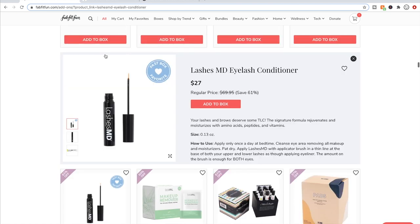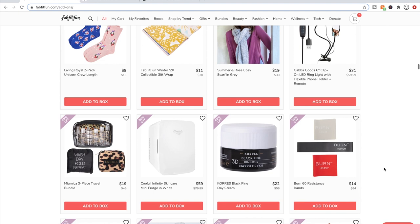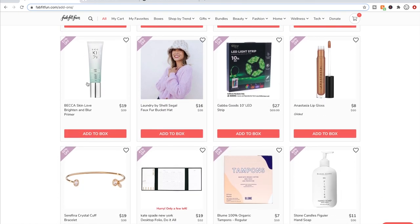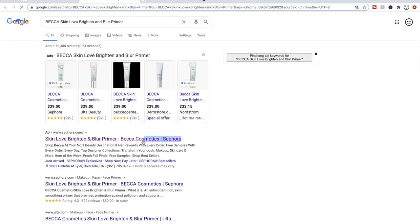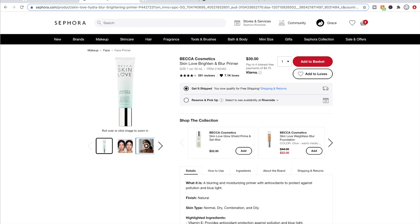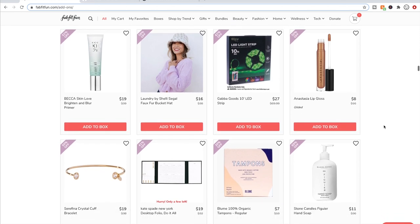Lashes MD eyelash conditioner. This is kind of like Babe Lash. I've seen really split reviews about whether or not it worked for them. More Corez. Oh, I believe this one has good reviews. I did look this one up, and I think it had good reviews, if I can remember. Just over 4 stars on Sephora. Becca is such a cute line. I've only used one thing by them.